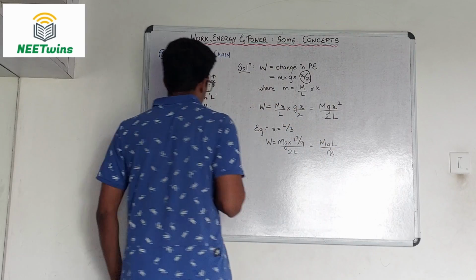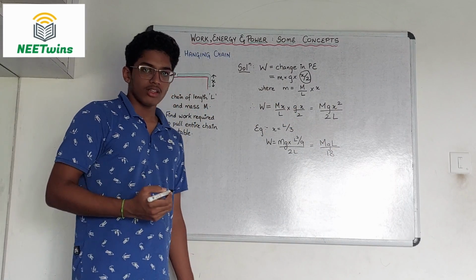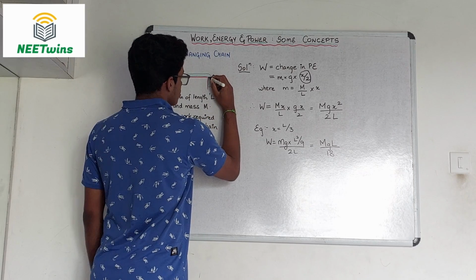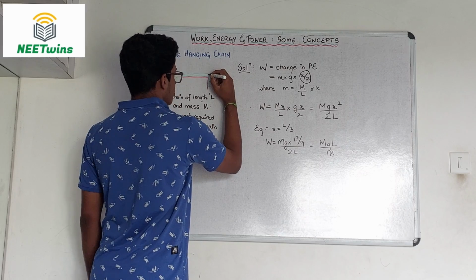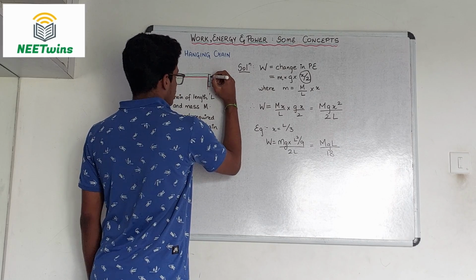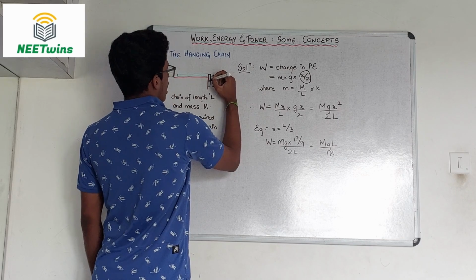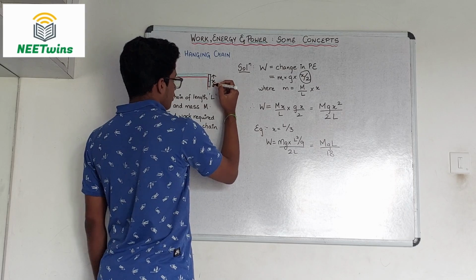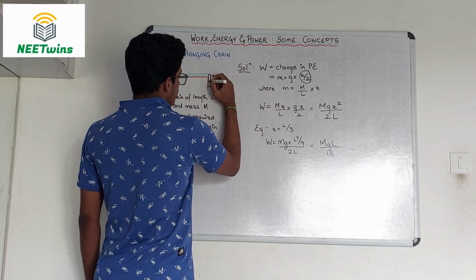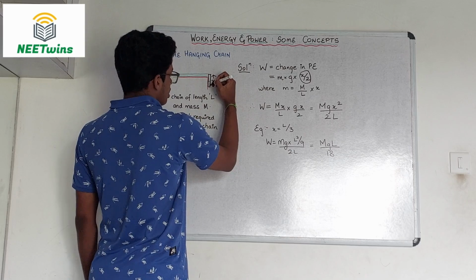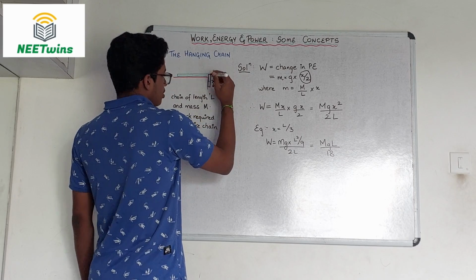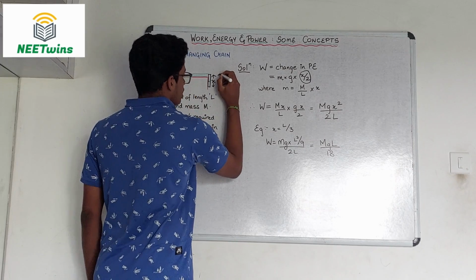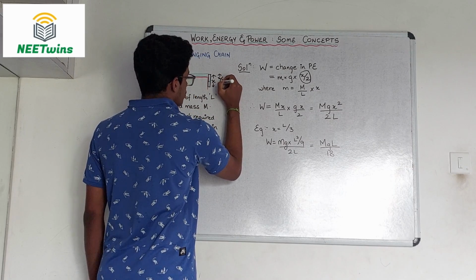So this is where most students go wrong, and even I went wrong initially when I solved some questions. That's because we have to consider that the center of mass of this entire part of the chain, that is this much part, has been moving up. We have to not consider that the entire chain, like the bottom end also is moving up. We have to consider that it's only the center of mass of the chain that has to be raised from here to here, and we can replace the entire part of the chain by a single mass that is placed itself at the center of mass. So the height required to raise wouldn't be x, rather it would be x by 2, this height.